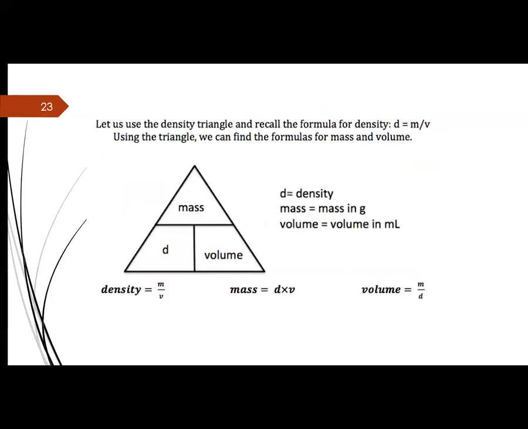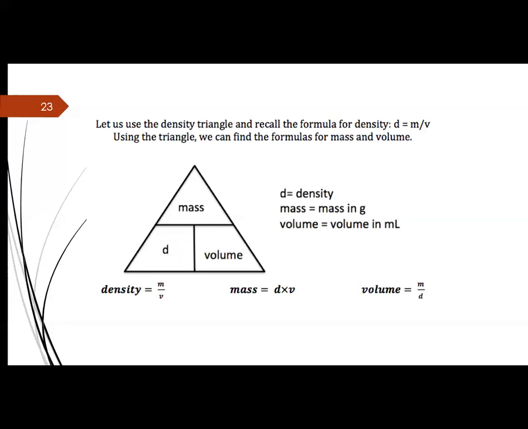So one way that you might feel comfortable with density is what we call the density triangle. The density triangle looks like this. We have our mass over our volume. And what you do is, if you want to look for something, you can cover up what you're looking for, and it gives you the relationship between the others. So if we want to look for our density here, I'm going to cover up our density. And you can see that our other part is going to be the mass here divided by the volume. And so that's our equation for our density.